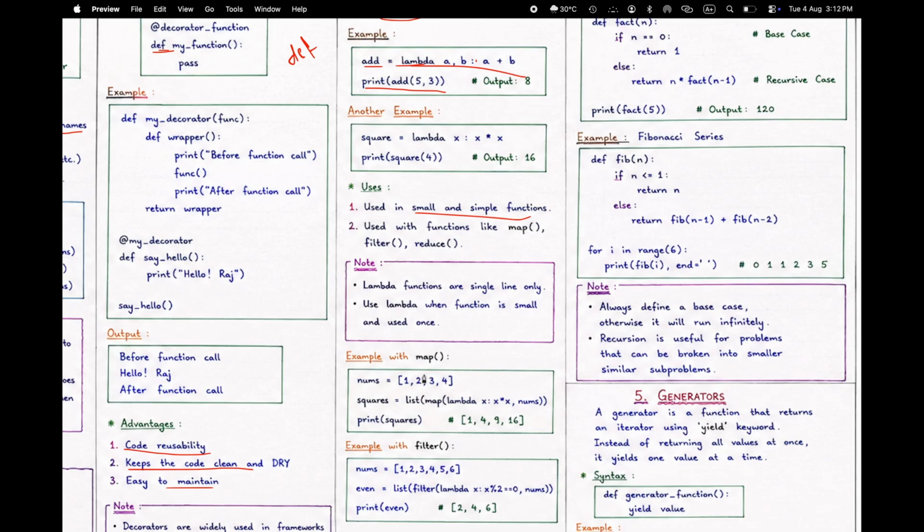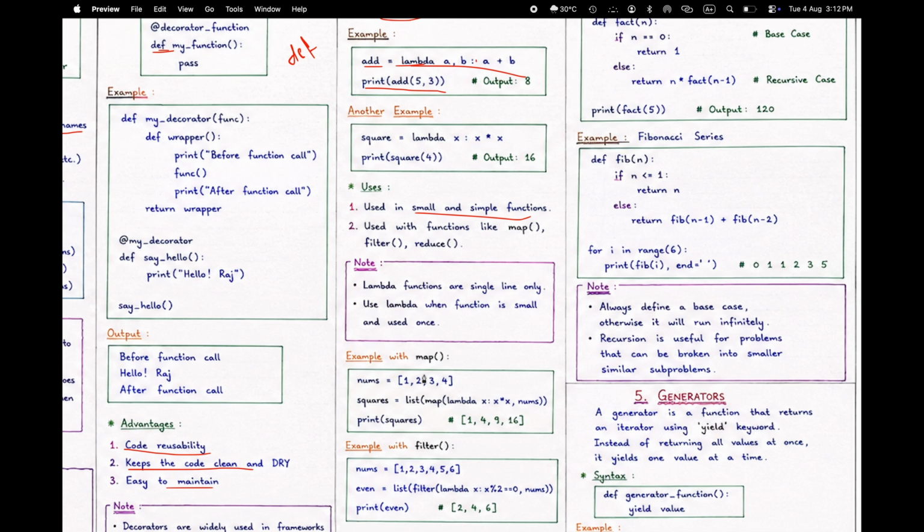Now what is the difference between recursion and a loop? A loop uses for and while, while recursion is a function calling itself. A loop is faster than recursion because recursion is slower. A loop uses less memory and recursion uses more memory.